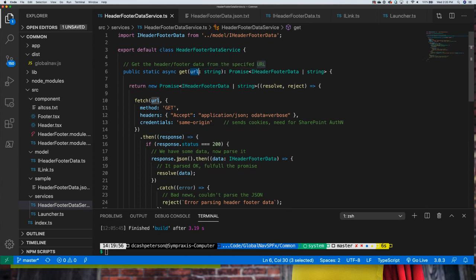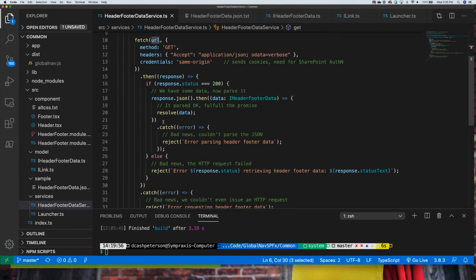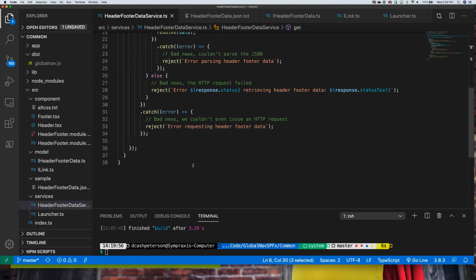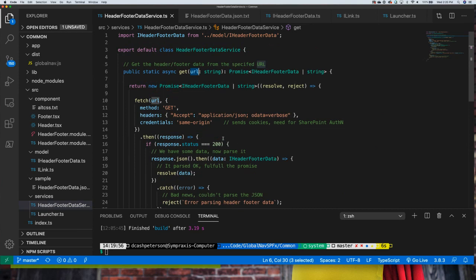When it's done, it parses the results as JSON and sets that to iHeaderFooterData, which is part of our data model. Then it has some error handling so that if it fails, it gives you a nice fun error that says it failed. Okay, but that's really all the data service does, because it's a data service. It gets the data.